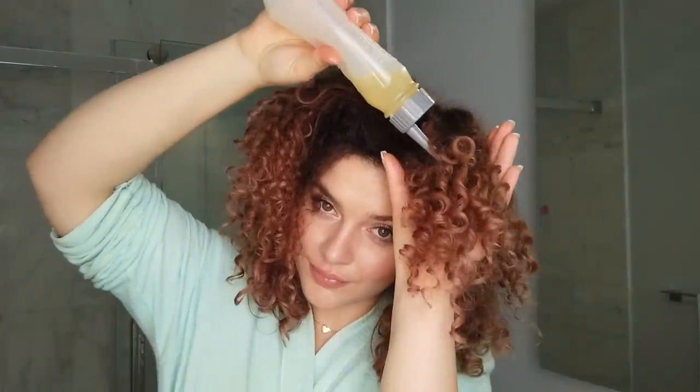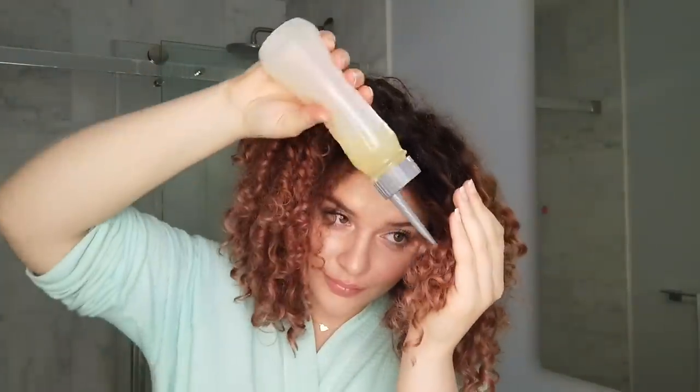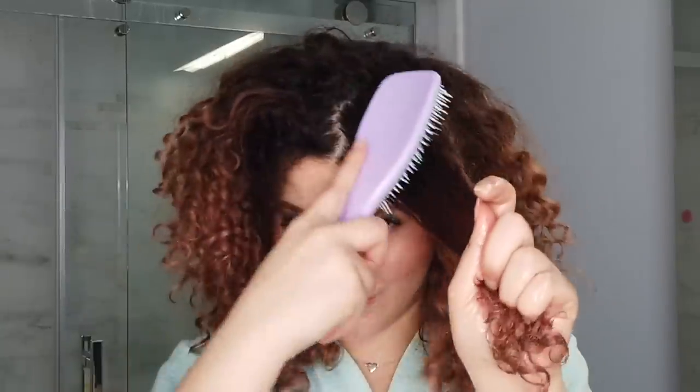You can fully massage this hot oil treatment into your scalp as well. But listen to your scalp. If you already naturally have an oily scalp, then that's not necessary for you. If you feel so inclined, you can even brush it through your strands or just use your fingers, use a wide tooth comb. Let me tell you, doing this now as opposed to in the shower when your hair is dry after shampooing, it's going to be way easier to detangle.